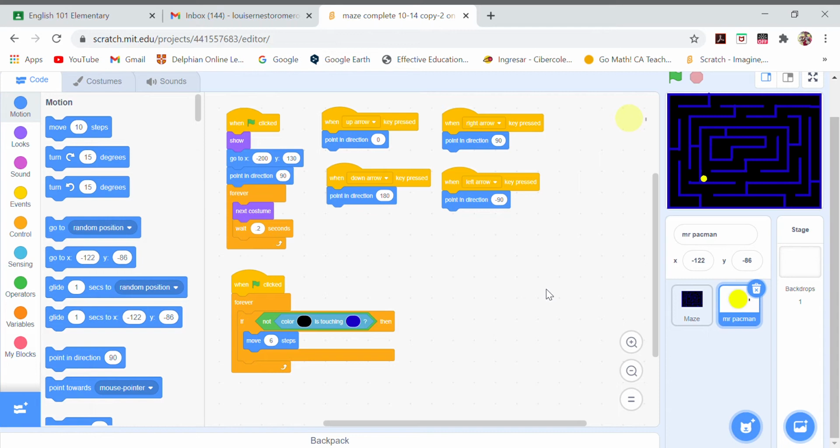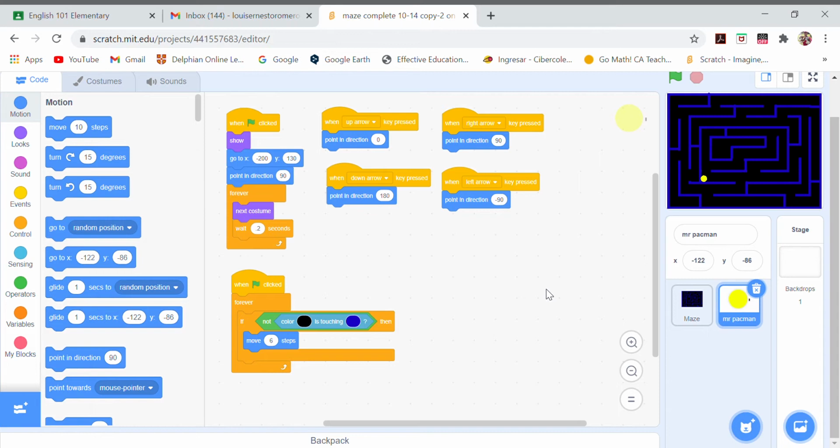In this case, we are going to create the cookies. That's how I call them. Some other teachers or YouTubers call them dots, and that's super cool, but I prefer to call them cookies, as I imagine that Pac-Man is eating cookies through the maze and avoiding the ghost. That's the story for me.